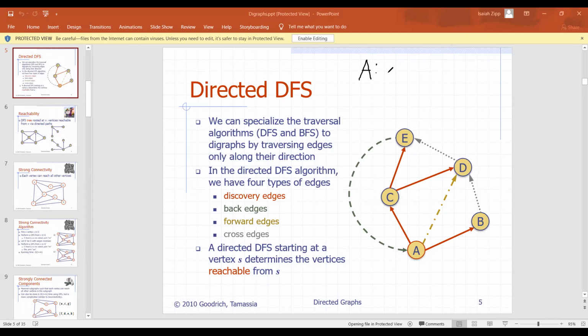So again, A is initially connected to C, then B, then D, and then B is just connected to D, and that's it.